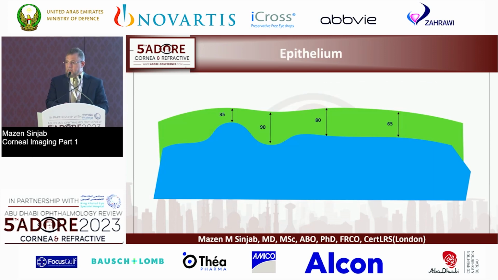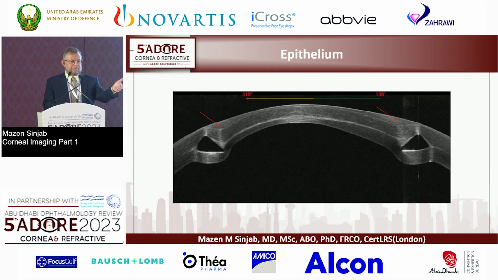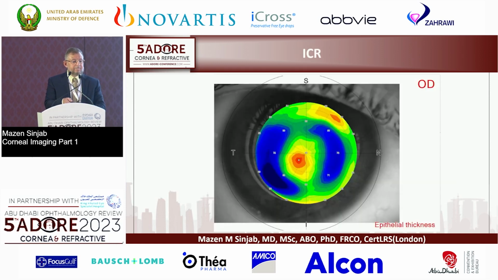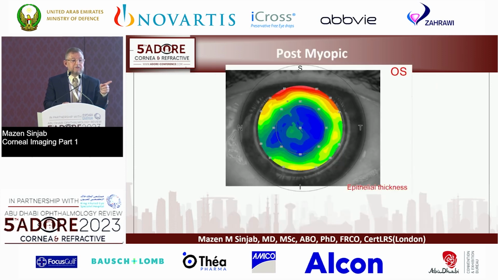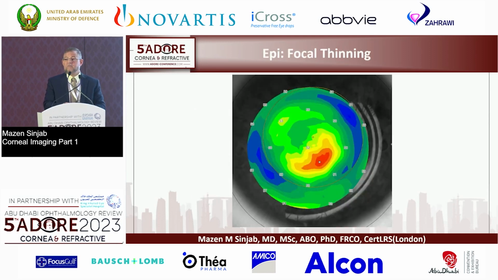Now, there is as well thickness to the epithelium, and the epithelium has properties of filling the defects, as you see here. The epithelium thickens over the valleys and thins over the mountains. As you see, this is over the intracorneal rings, and we can see as well the same patient over the corneal rings because it's very thick here. Now, this is after myopic treatment because the cornea is flat in the center and the epithelium thickens, and this may explain why we have some regression after treatment, especially if we are using small optical zone to save tissue, which is wrong, of course.